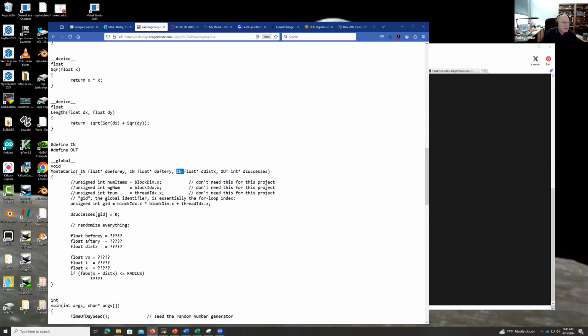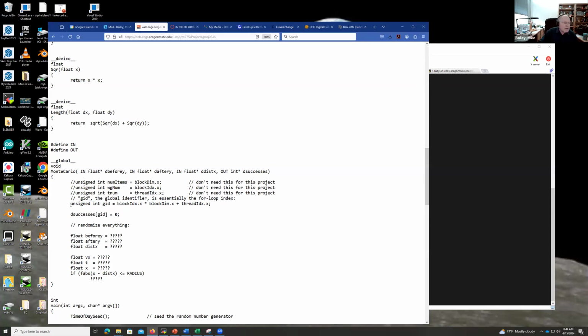So we're going to pass these arrays in, and we are going to pass out the number of successes. Now, before in the CPU version, you were counting up. You were doing a reduction, counting up the number of successes. We can't really do that here because the threads for this kernel are all over the GPU. But what we can do is set up an array in GPU memory, and every thread is going to set its element of that array to a 0 or a 1. And then at the end, we'll add them up in the CPU. Okay, so that's the idea.